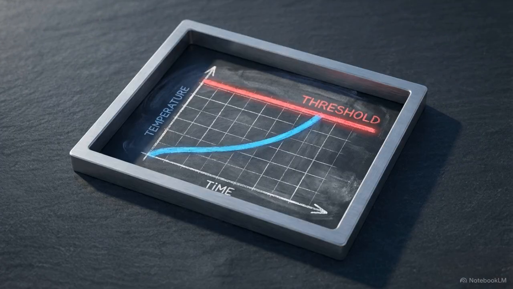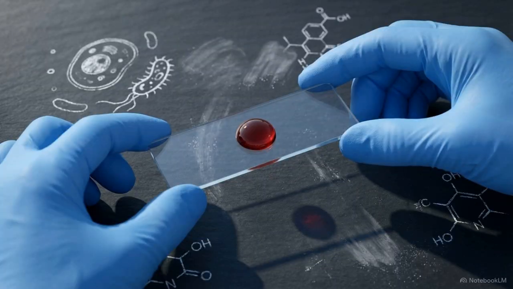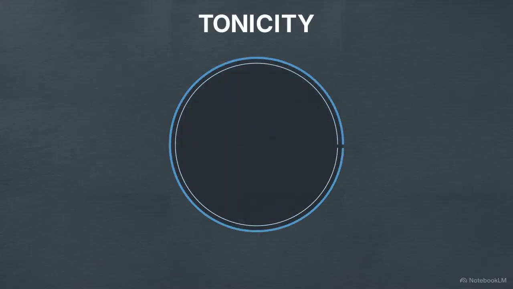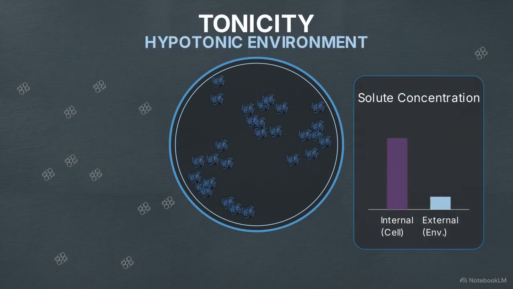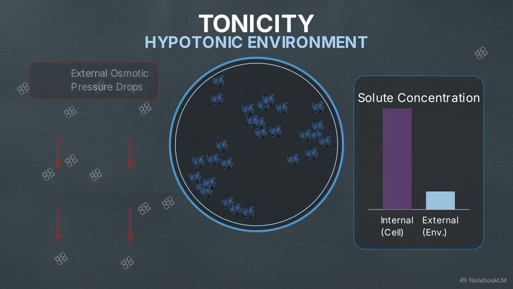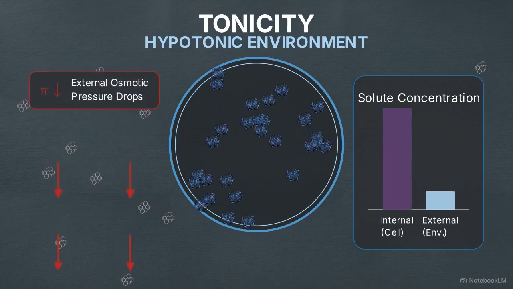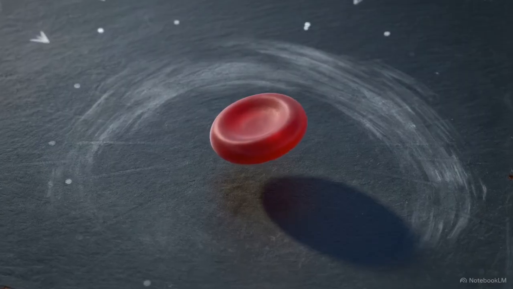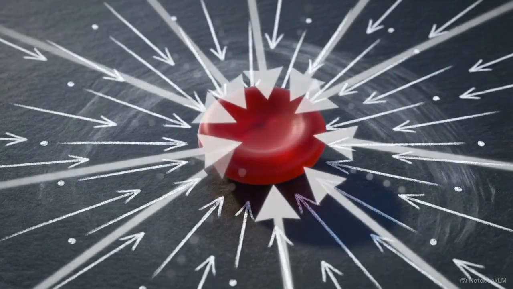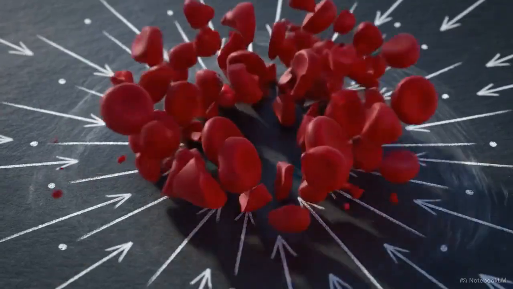By isolating and calculating this exact force, researchers mapped the absolute limit of the biological process. When applied to human biology, this mathematical limit dictates cellular survival. We measure this through tonicity, the relative concentration gradient between a cell and the fluid surrounding it. If a cell is placed in a hypotonic environment, where the surrounding fluid is less concentrated, the external osmotic pressure drops. Water violently forces its way into the cell to dilute it, causing the membrane to swell and ultimately rupture.